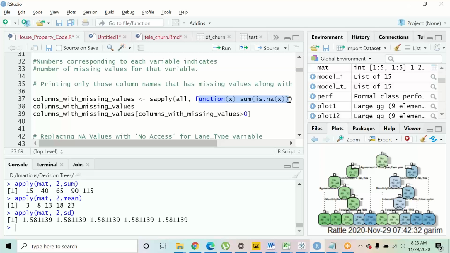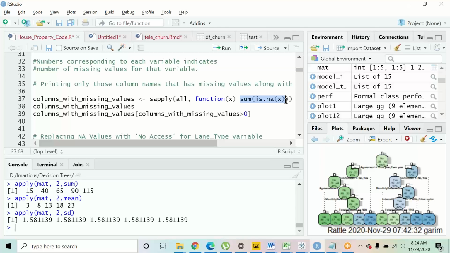Remember, we studied user-defined functions as well, how we can create our own functions in R. So what we are trying to do is pick up each column of the data frame one by one, checking if it has any missing values, and if the column has missing values, it returns the output in the form of true and false, and then we are summing it up.